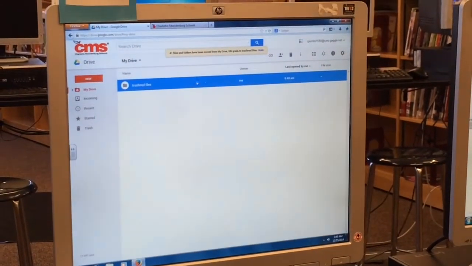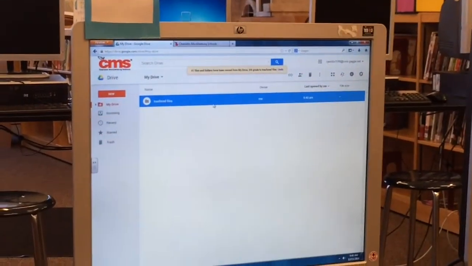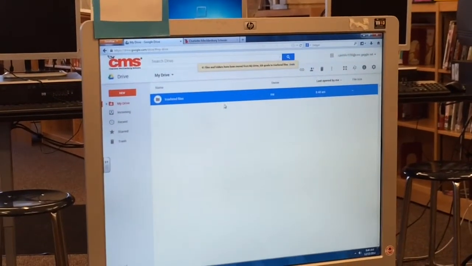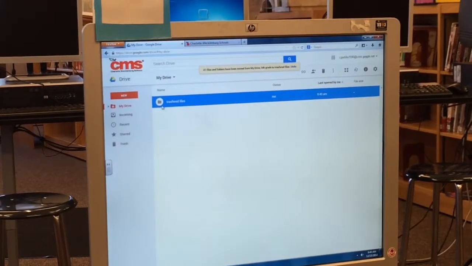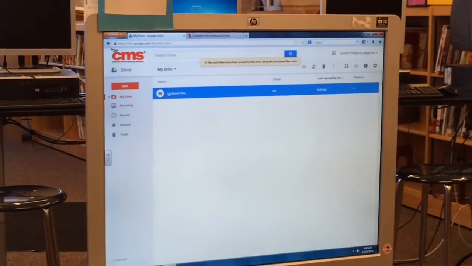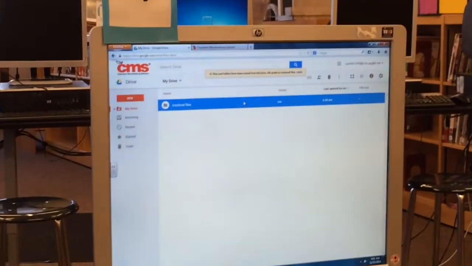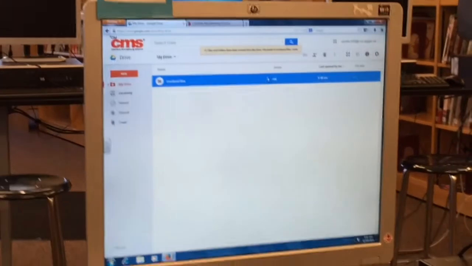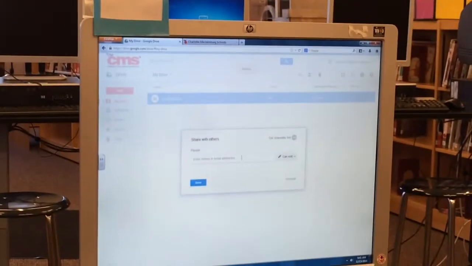And now you know you did it right, and all you have is one nice neat folder that we can quickly share. So if you select the blue bar there, then click on it, and no, actually just the blue bar. Did you click on the blue bar? Click on that, and it's not coming up. Maybe because it's already highlighted. I'm sorry. Go ahead and touch the person with the plus sign coming out of their head. Yes, please. And that is telling us now to share it.